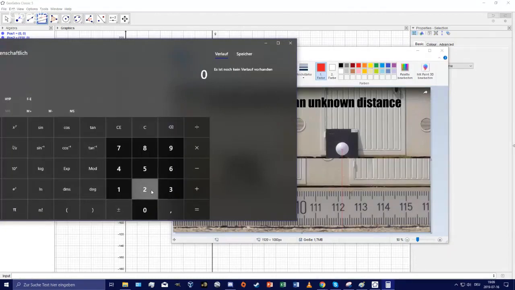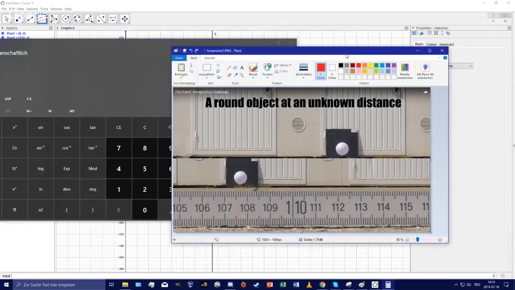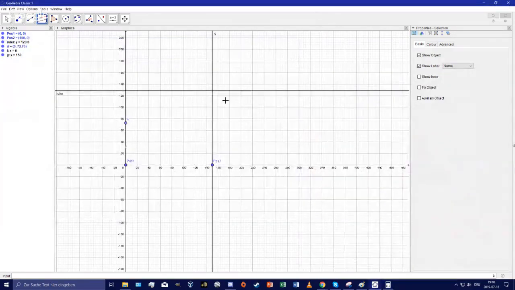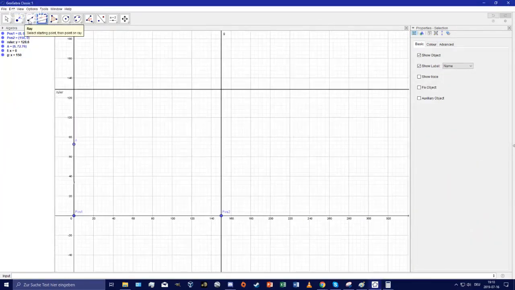So 112.17 or something, minus 107.68 approximately. So we get 4.49 centimeters on the ruler. Okay, we can draw this in here.